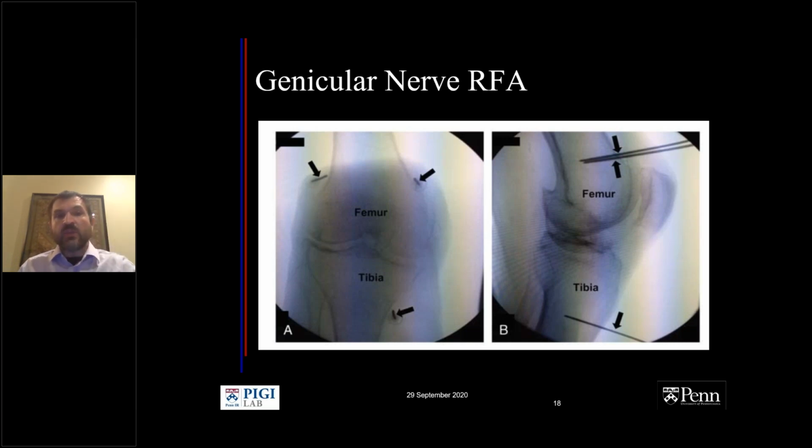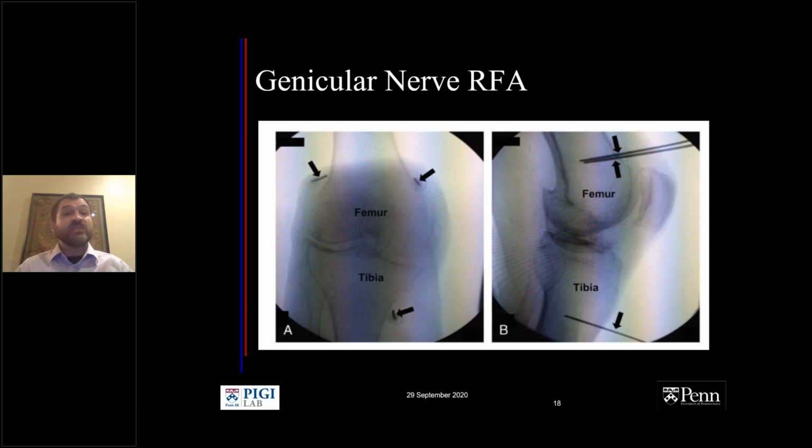And just the tip of the needle there gets heated, and that's enough to cause damage to the nerve, and a significant length of neurolysis, to where the patient is essentially going to have a numbness in that knee. Now, the bad part of that, of course, is going to be, as you can imagine, that pain is there for a reason. Pain is there to tell you that you have pathology, and that perhaps you're walking on the knee incorrectly, or you're overusing the knee.